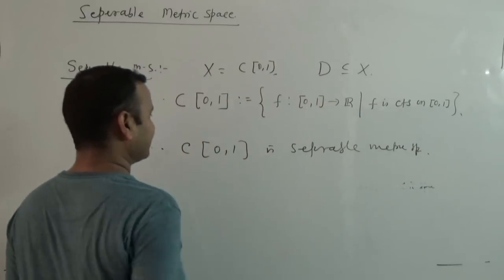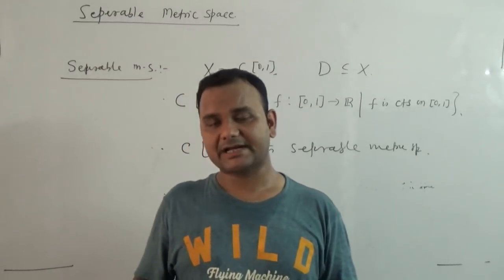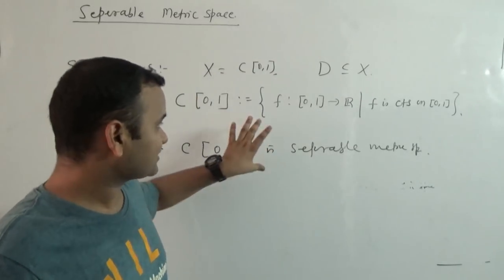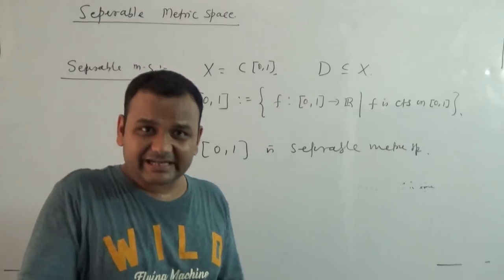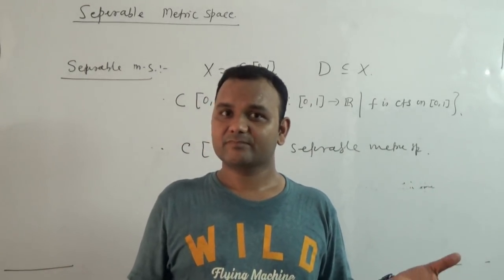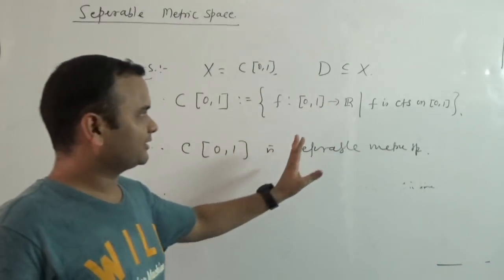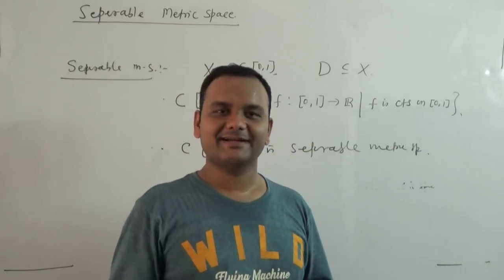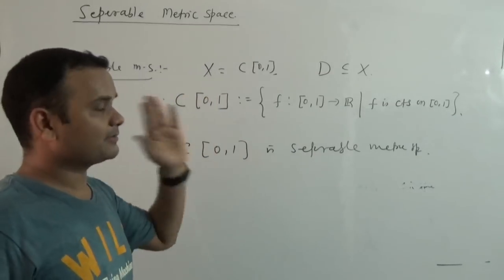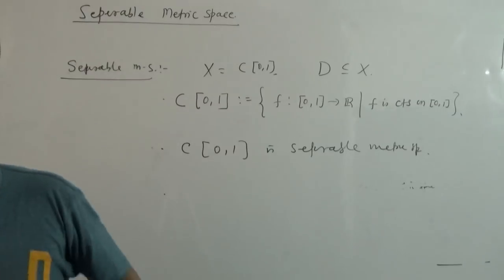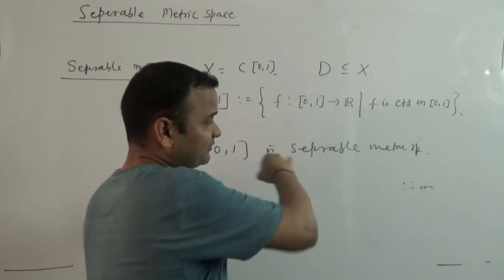What is a dense subset? A dense subset is nothing but the collection of all polynomials whose coefficients are rational numbers. That collection of polynomials is going to be dense in this space, and such polynomials are countable, because you know how we have proved that algebraic numbers are countable. Every algebraic number is associated with a polynomial with those coefficients, and so on and so forth. We have done it. So that's the way to do this kind of problem, right? So C[0,1] is of course a very typical and very important example. This is again a separable metric space, and the density is particularly that: the collection of polynomials with rational coefficients is dense here with respect to the sup norm.